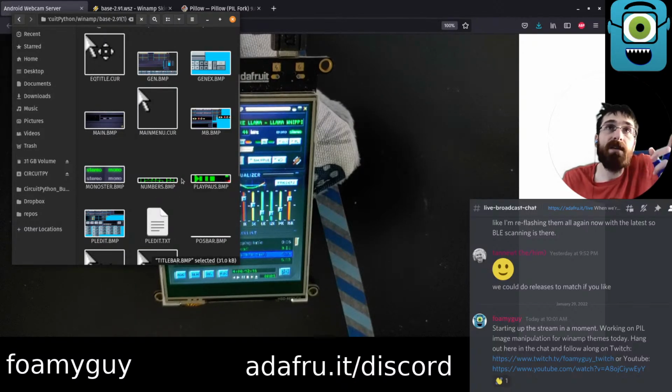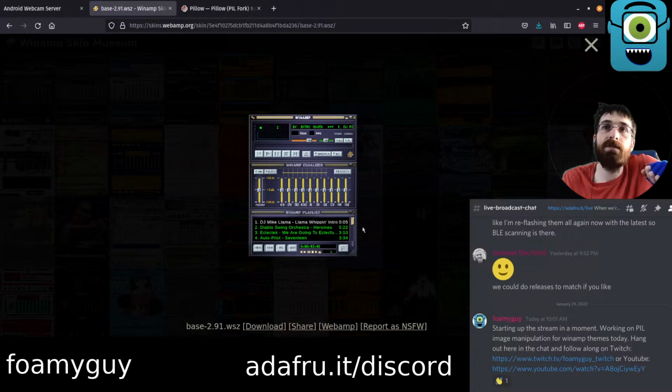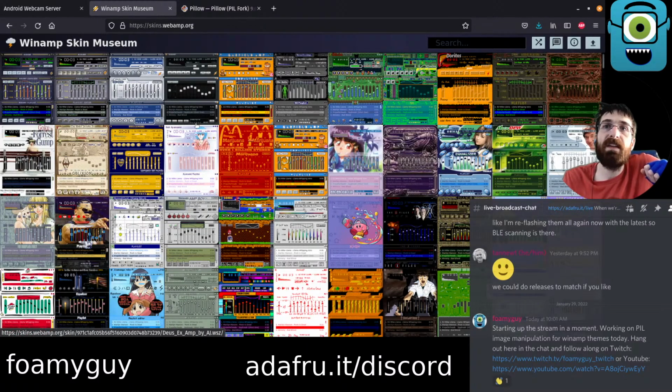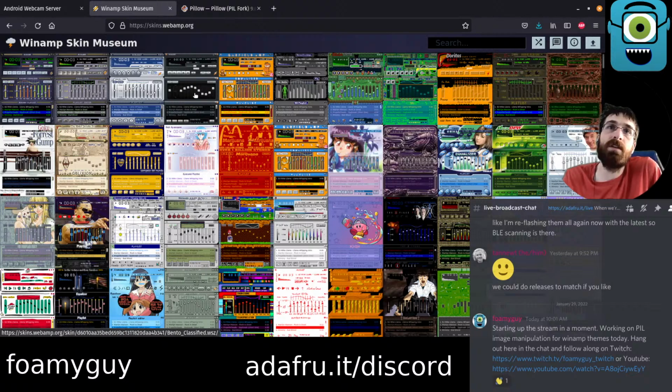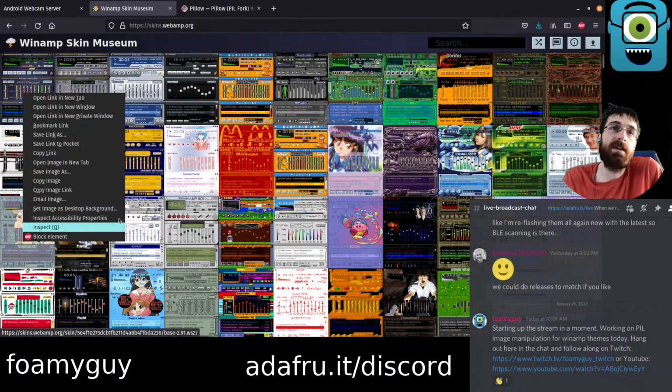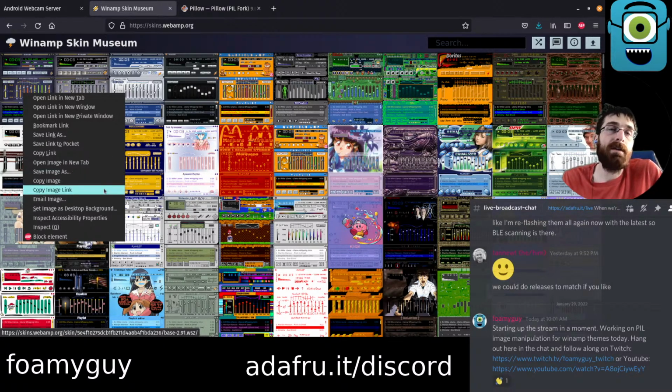But it turns out that the same place where we can download the skins, they obviously have this big grid right here, which shows kind of a preview of each skin. And we can actually just download that as well, which then gives us the full size, assuming that this is kind of a 1-to-1 preview, which I don't know for sure if it is, but we could measure that as well.